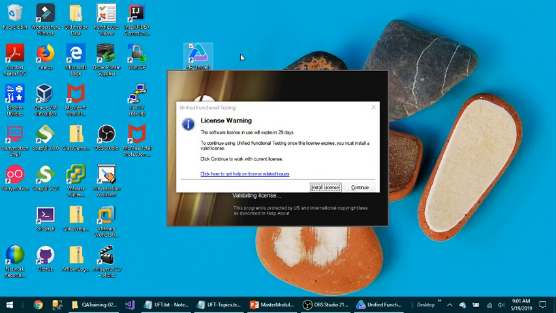First thing it will do is ask you for a license. License warning: since we all installed it on Thursday, you probably have 28 days left on your license. For me, it's showing 29 days. So I'll click continue. You don't have a license, you can't install a license, so click continue.